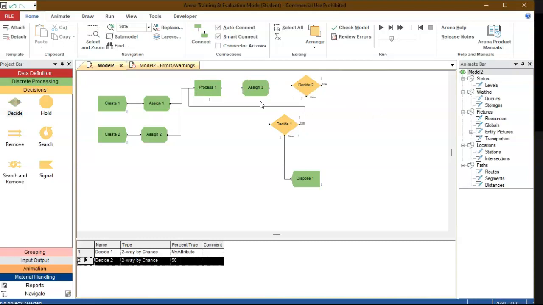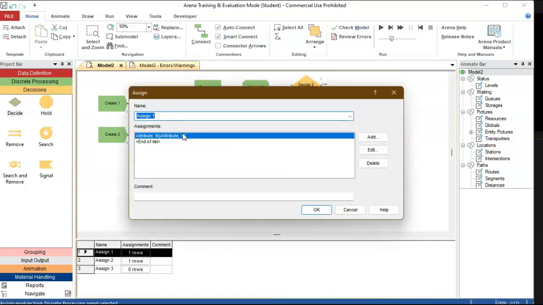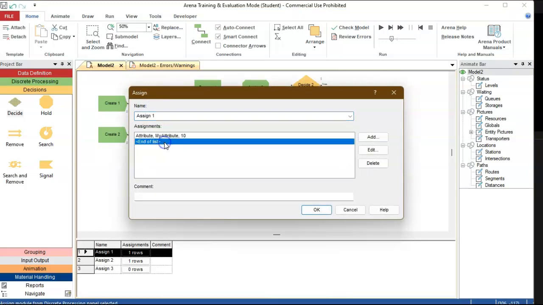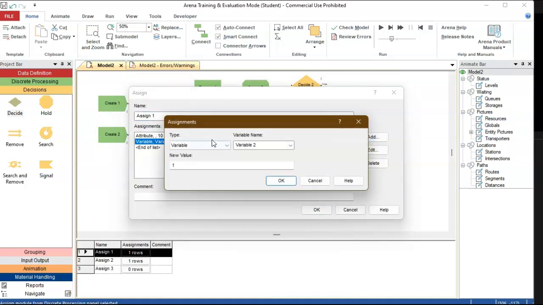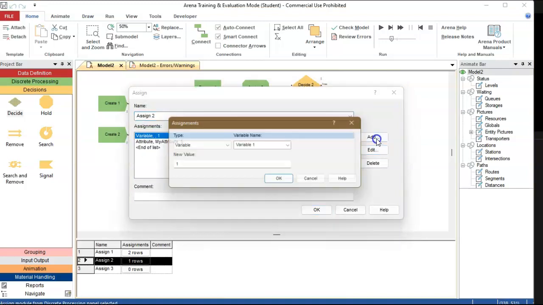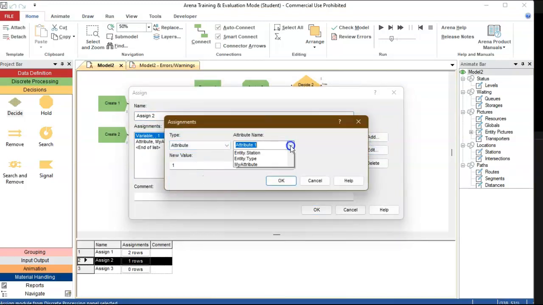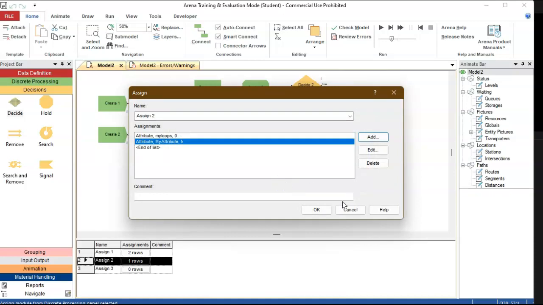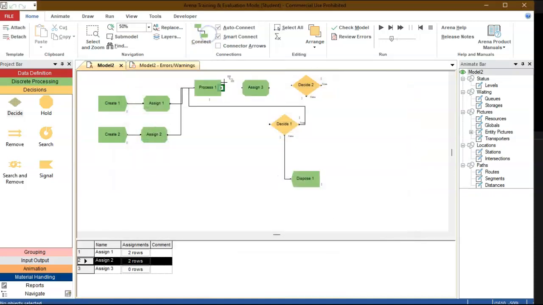And what we're going to do here is we're going to first create an attribute here. The attribute each one of the entities will have, and the name of the attribute is my loops. How many loops it has taken? We initialize that as 0. Okay. And we do the same thing with the other. After the first time, you can just look for the attribute my loops, initialize it at 0.